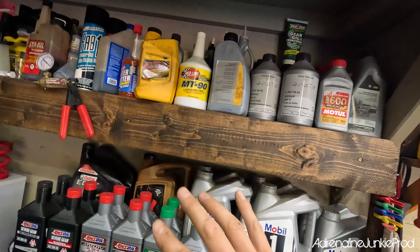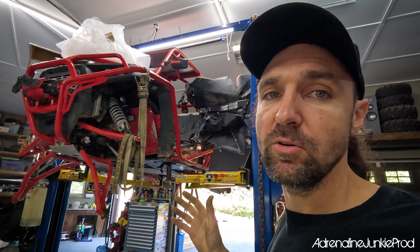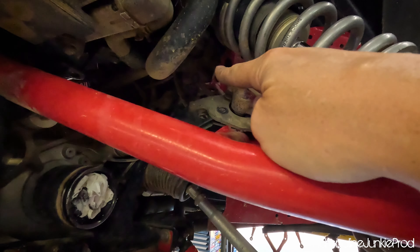Make sure the sliders and brake components are lubed up properly and serviced regularly. At least every oil change you should be pulling those calipers apart, cleaning them, and lubing them up. If you've never changed your brake fluid, get yourself a bottle of brake fluid — any DOT4 fluid will do. The most important thing about fluids is keeping them changed and fresh, not necessarily always running the best fluid. You don't need to run the most expensive brake fluid in this machine; you just need to flush it every season.